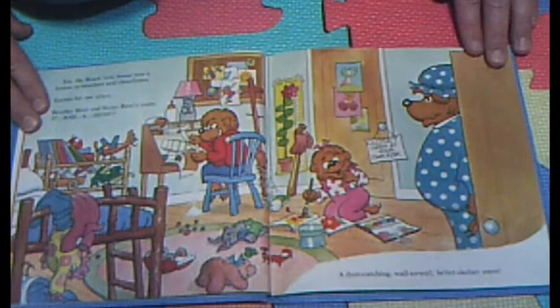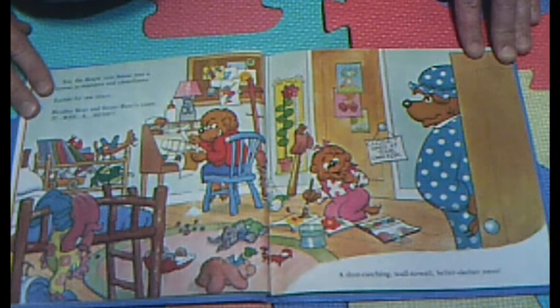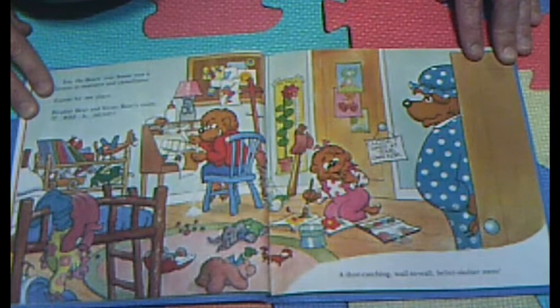Yes, the bear's treehouse was a lesson in neatness and cleanliness, except for one place. Brother Bear and Sister Bear's room. It was a mess. A dust-catching, wall-to-wall, helter-skelter mess.